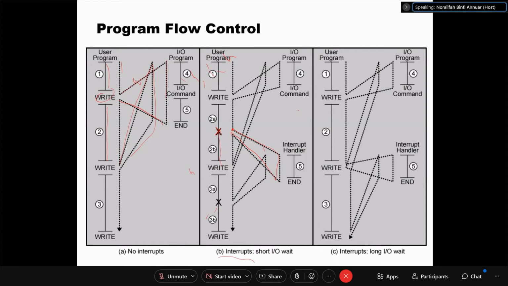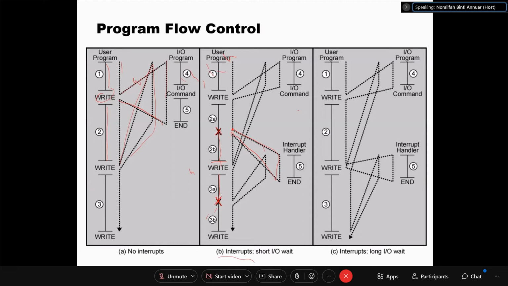Habislah program 2 ni. Okay, then they need to write lah ke, in this case to IO. Okay, now there's another program to be executed, which is program number 3 kan. So CPU ni pun running lah program number 3, running mean that execute lah. Tengah-tengah dia running kan, dia dapat signal. Dia kata CPU, kau berhenti sekejap, you need to serve this program.